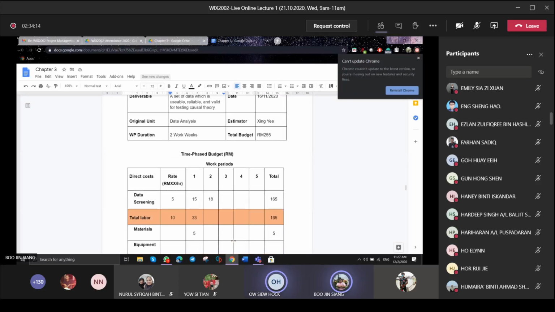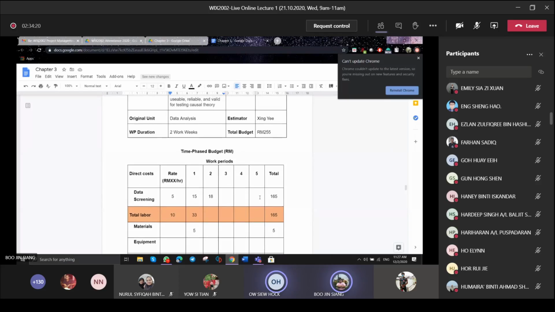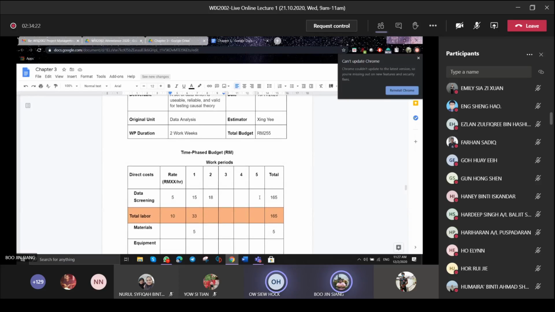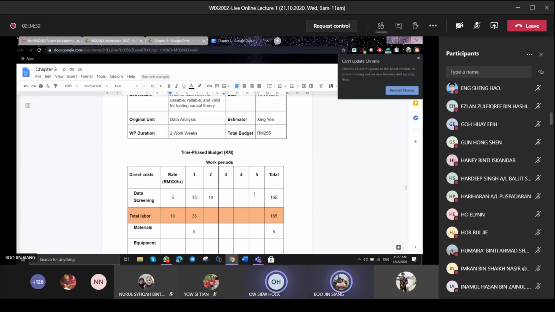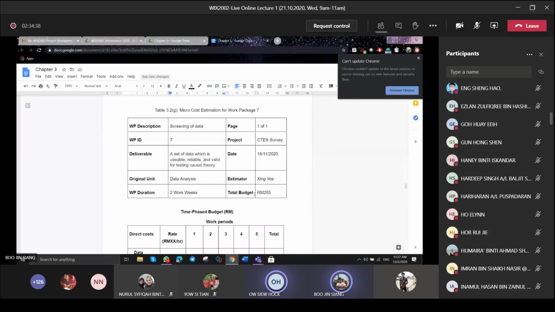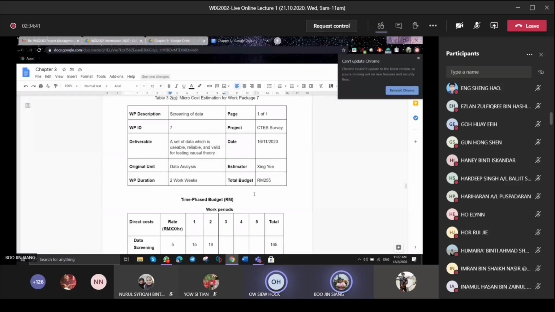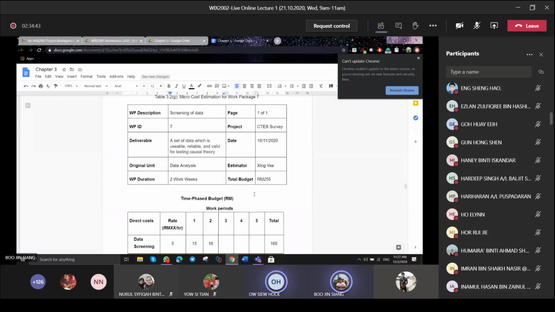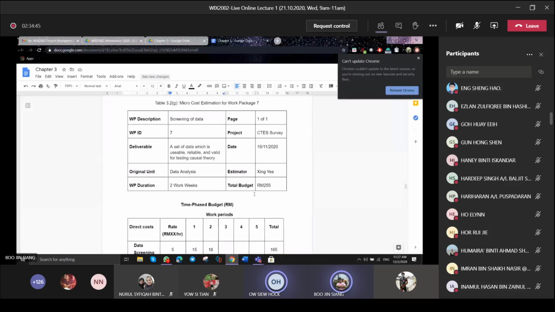You have to convert. Let's say you got all work days, then suddenly you got one sheet that is work weeks, and the work week is actually taking 10 work days. Then you convert to work days so that it is standardized. So here must be 10 columns. Remember up there you got page what of what. That is, you're going to carry 2 pages. So your first page is 1, 2, 3, 4, 5. Next page is 6, 7, 8, 9, 10. So you got page 1 of 2, page 2 of 2 now. You understand now? Okay.